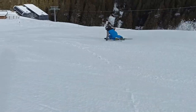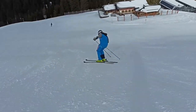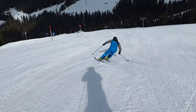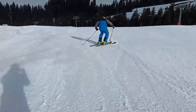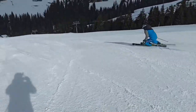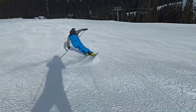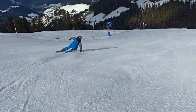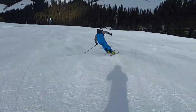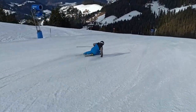Okay, so here are three things that I like to think of when trying to shorten the radius. Number one, getting a lot of inclination and angulation early. I try to do that by basically leaning into the turn while praying that my outside ski will eventually carry me. This has got a lot to do with trusting your skis and yourself, and sometimes you'll mistime it, as I did twice that day, and fall on the inside ski.